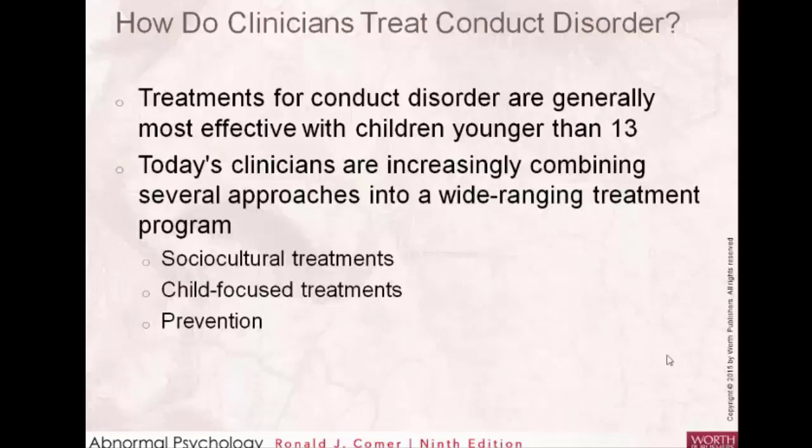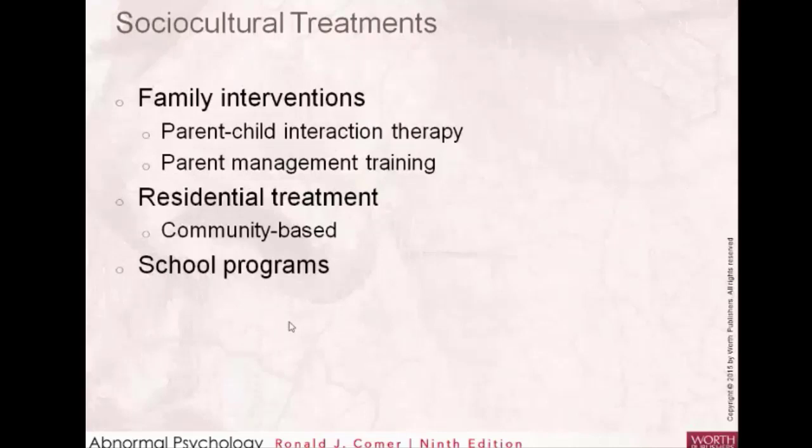What are we going to do when we're trying to treat individuals who have conduct disorder? We're going to talk about some options. Sociocultural is going to focus on treatments outside of the child. Child-focused treatments obviously are going to include specifically the individual who has the conduct disorder. And then trying to prevent this would obviously be a high priority.